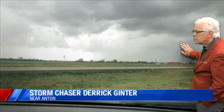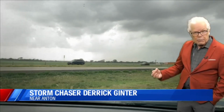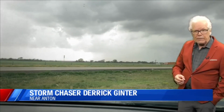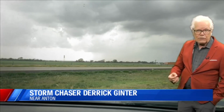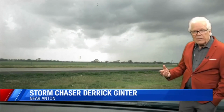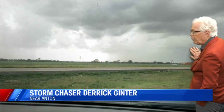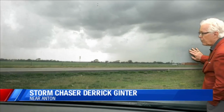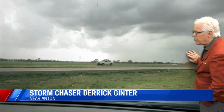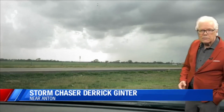What was the latest hail report? Do you know? Do we have any hail reports on this? We do not have any hail reports as far as personal data, but radar is showing 3-inch diameter size hail. But you know as well as I do that you've got a little wiggle room in that when you're looking at a radio wave beaming off the storm and it's calculating that it's 3 inches. So yes, and I agree, I agree 100% with what you're saying.